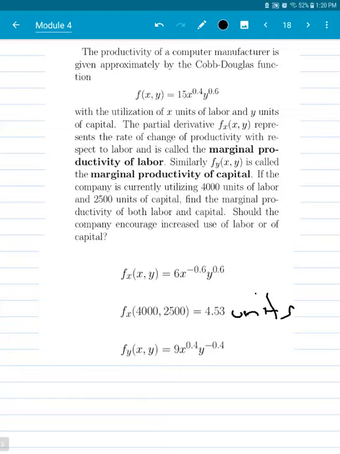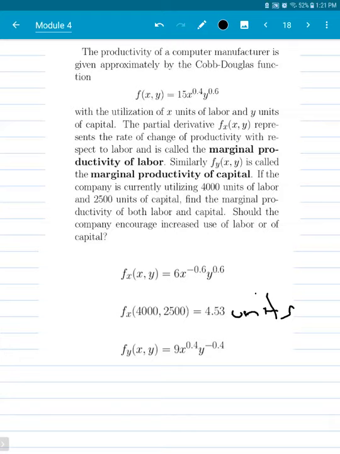Now, the units of labor is not specified. It could be the number of workers, it could be the number of machines that are used to produce a certain product, and units of capital may not necessarily be in dollars. It could be in millions of dollars. So here, they are not specified. We just use the term units, as in areas where instead of specifying a unit of measure, we simply write square units instead of square centimeters, if the measure is not specified.